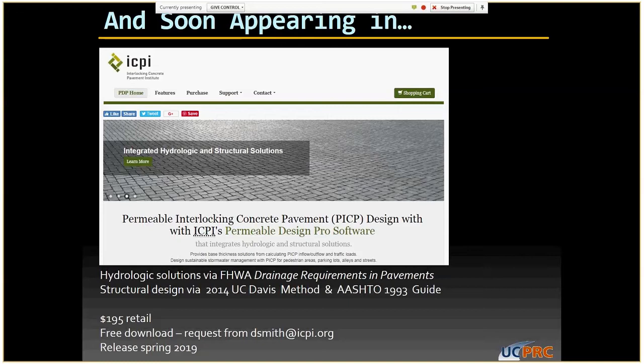And so we are seeing a few contractors actually doing this in the north, combining pervious concrete with PICP, with the pavers themselves, on low-risk areas, parking lots and so forth. So it's interesting that people are already doing this, and I would like to do some full-scale testing so we can up the structural capacity, the ESAL capacity of these pavements, so they can be used more extensively in stormwater management, in flood control, to create a more resilient pavement.